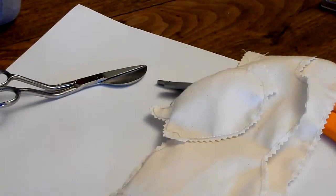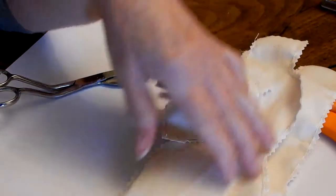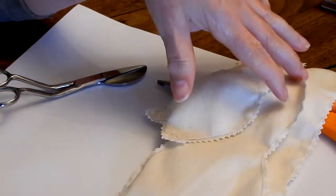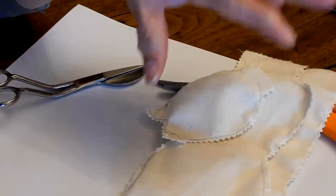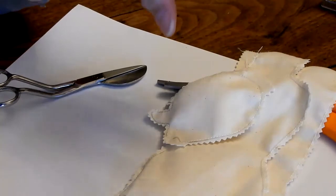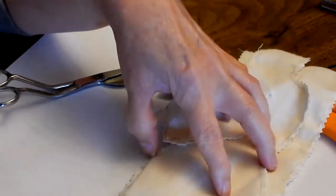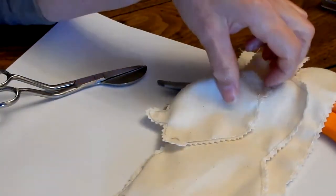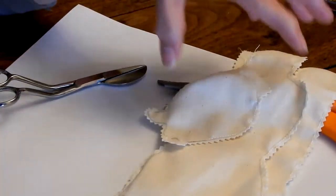Now, one thing I should say is that this doll is going to be, I'm going to put fray check around the seams. I'm going to wait till it dries. I'm going to turn it right side out. I'm going to gesso parts of it. I'm going to paint parts of it. I'm going to put fabric on it in clothing and that kind of thing. And mohair for hair and a hat. So this is going to be a well-covered doll.